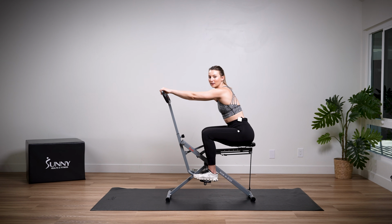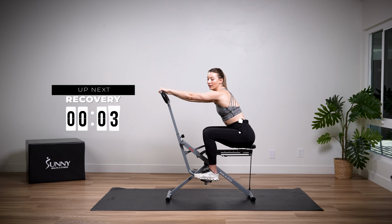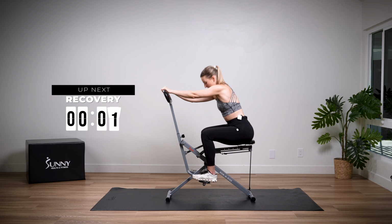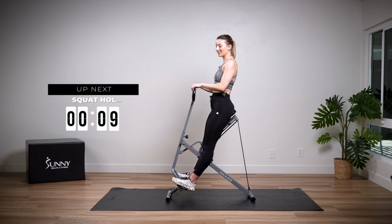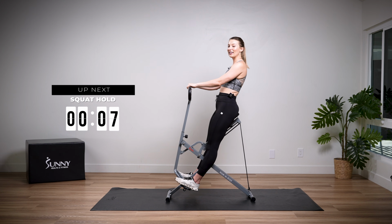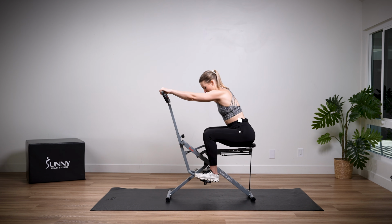Come on, team. How is your core? Is it turned on? Is it helping you? Is your back nice and straight? Good posture. Fight for it. 3, 2, and 1. Woo! Only 2 to go. I know, it burns. This is where we're building not only that physical strength, but that mental strength. Ready? Down we go.